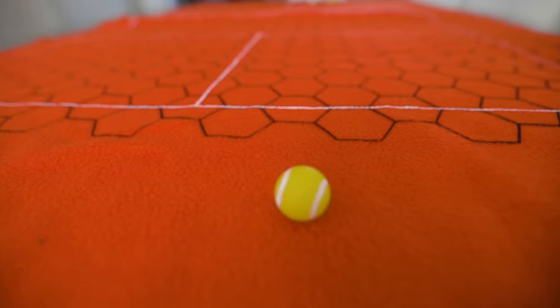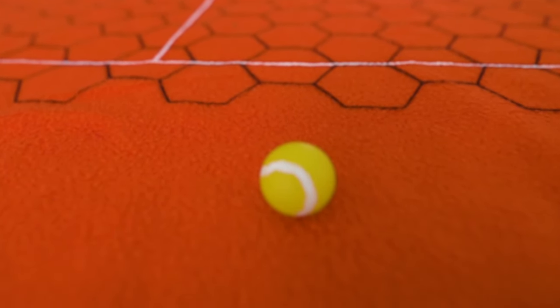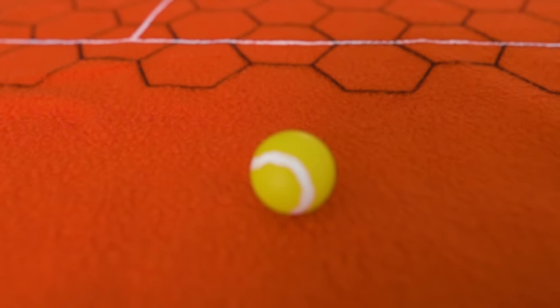The final thing we don't like about Affen Tennis is how hard it is to get hold of. There is a doubles version which would probably solve the problem of moving your monkey around, but that's not in print anymore. The fact that this game is so difficult to find is a real pain — when dexterity games we love come in and out of print it means a lot of people can't get hold of them, and that's a real shame.